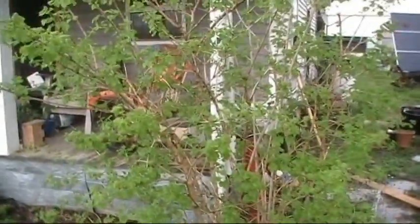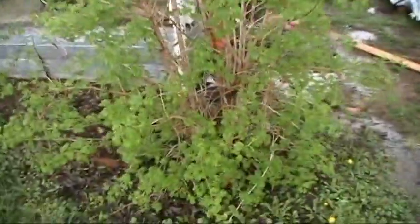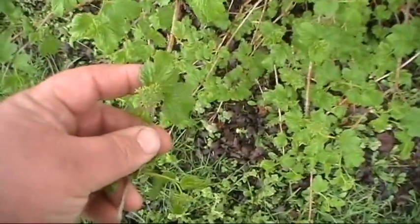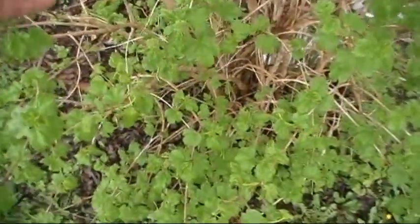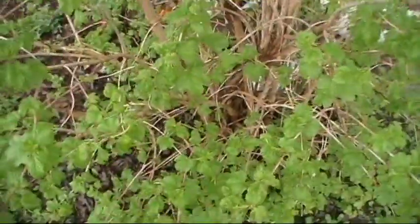This is our other cranberry. I bought two of them. Planted in pairs. This one's always ahead of the other one because it gets more sun. But you can see it's already starting to bud out for berries. It's got the leaves now. It's putting on lots and lots of cranberries. You can see the ones from last year. Nothing eats them, including me.